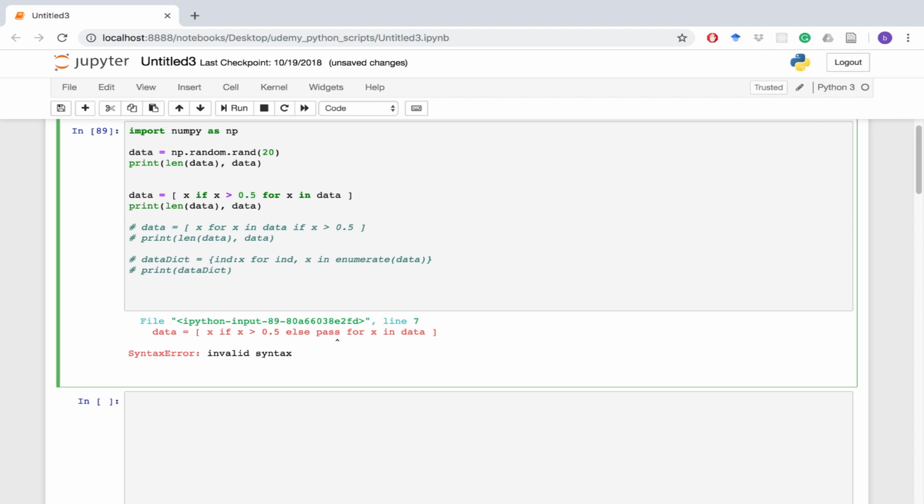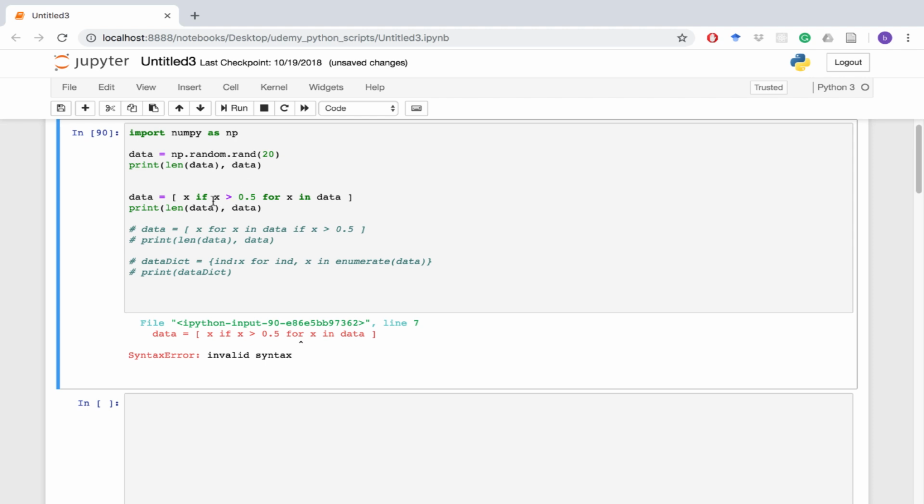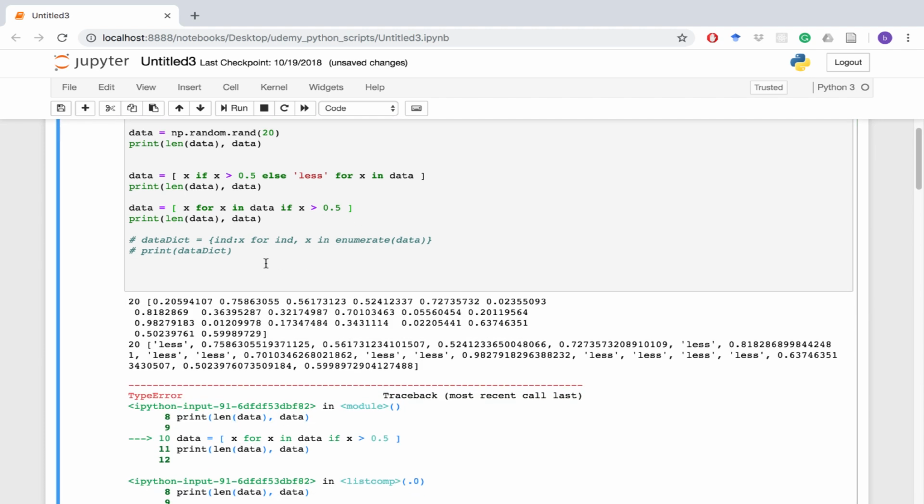However, you're going to notice here that this doesn't work either. And that's because of a little quirk of list comprehensions, where if you just have an if statement in Python 3, you put it after the for statement. So with an if and else, if you have an else, your if-else statement goes in before your for loop. However, if you have just an if statement, you put it after your for syntax. See what happens here. This ends up working, right?